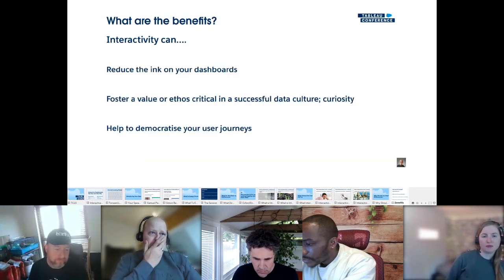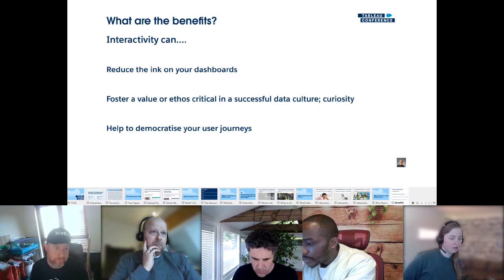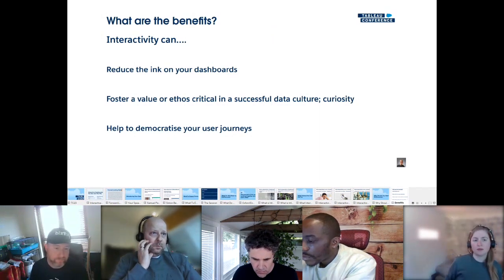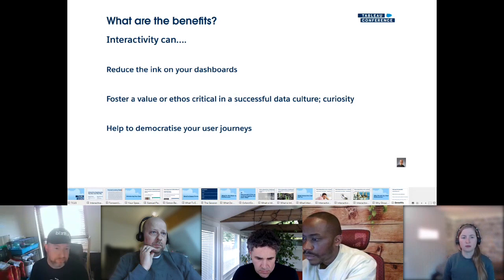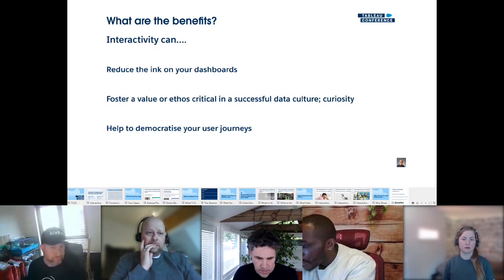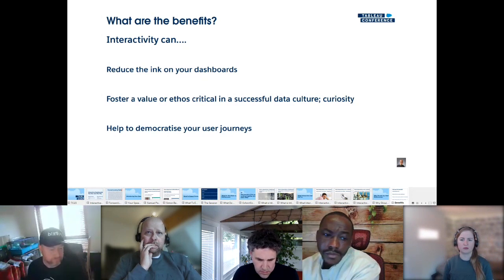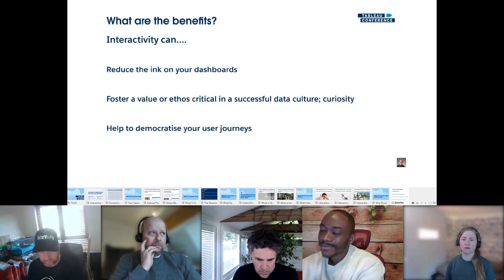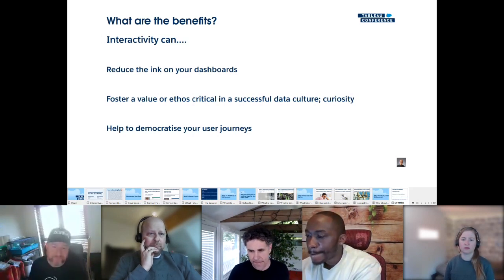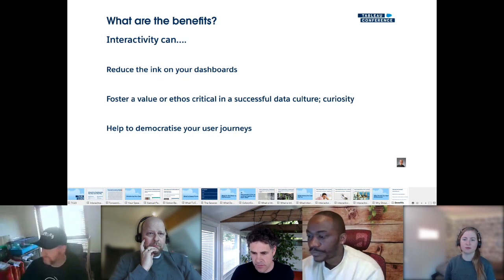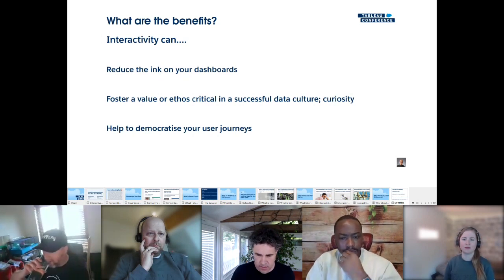So ultimately, interactivity has to deliver some benefit. And the good news is it can deliver multiple benefits. The benefits can be from your design choices. Now, Chimdi, I will admit, you're one of the people whose design choices on Tableau Public I admire the most. Often that's because of the clarity in your design, the data-to-ink ratios are absolutely spot on.